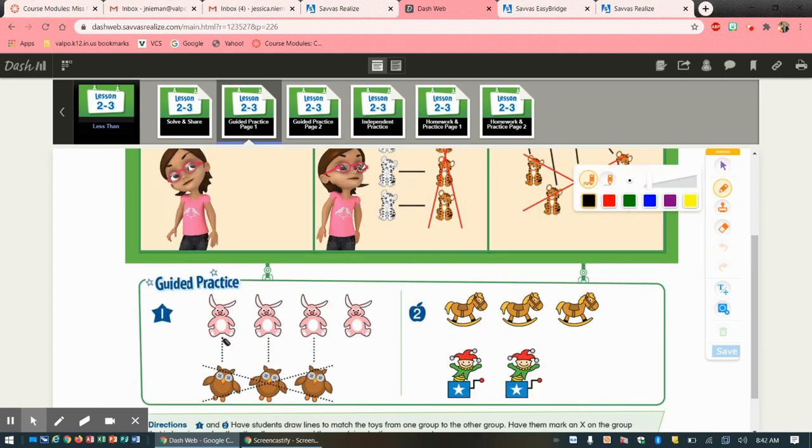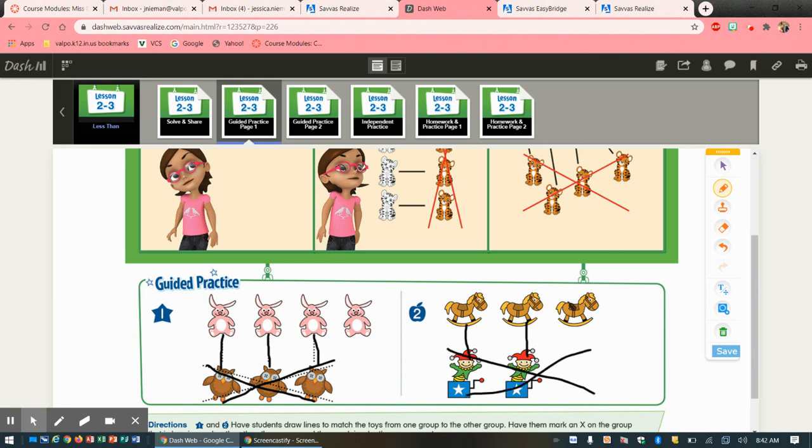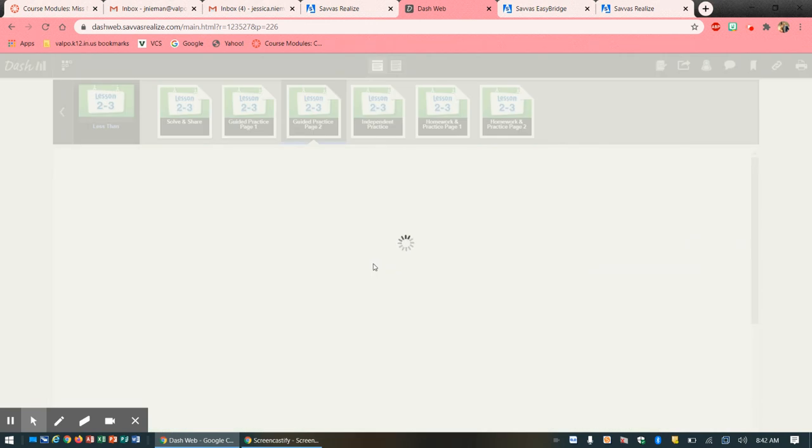So I'm going to use my black. We're going to draw first, make connections. And then I have one extra bunny, which means that my group of owls is less than. Very nice. All right, number 2. I've got my little horses here and my little jack in the box. So that one has a match. That one has a match. Oh, I have an extra here, and that must mean that this doesn't have a match, so I'm going to put an X on it. It's definitely different than yesterday's lesson, so just make sure that we follow the directions closely. We used to circle the whole thing and X it out for greater than, but for less than, it's going to be just a little bit different.